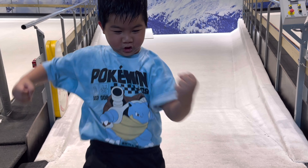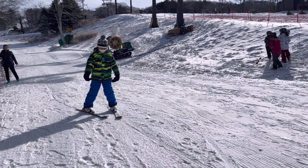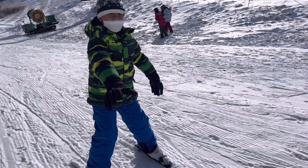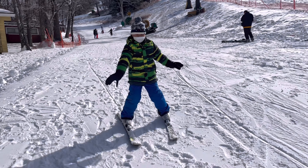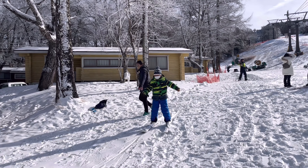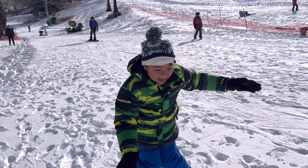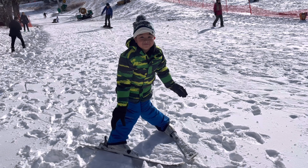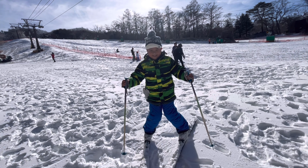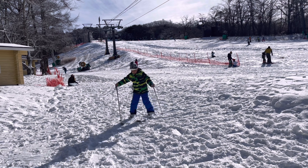Now I am at the ski resort and skiing. It is more slippery than the fake snow I had practiced on. The wind is very strong and it's cold, so I have to wear triple layers of jackets. I made the snowplow go faster with parallel feet. Pizza! And I can do it perfectly! I can do it! I really enjoy it. Let me ski! Bye!